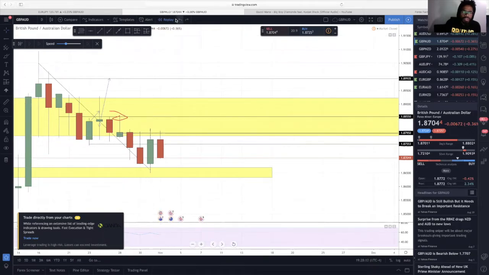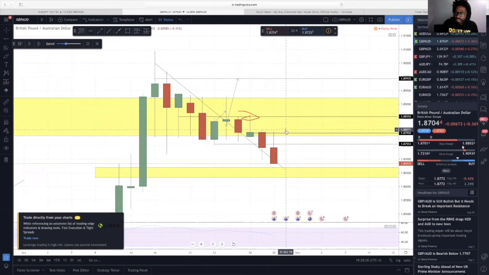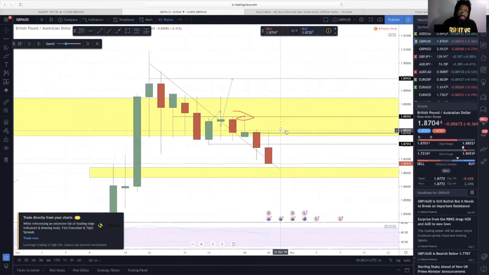So I want you all to understand this, and this happens more times than not. All right. Everyone sees how this red level right here is marked off, correct? I had just said something before we dove into this. I said that price oftentimes likes to go to the previous high of day or the previous low of day before continuing its trend, right?